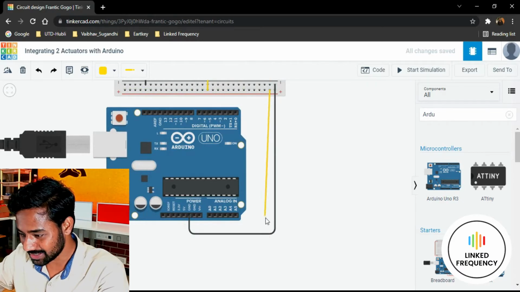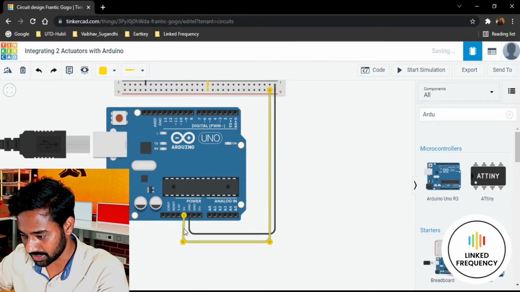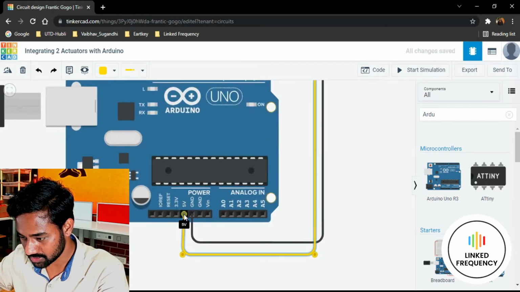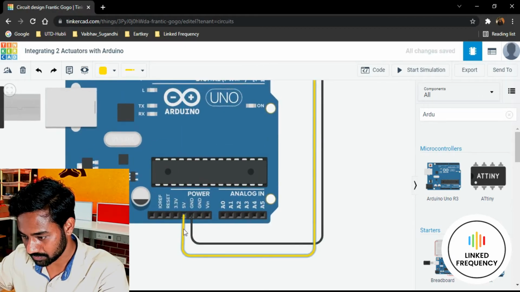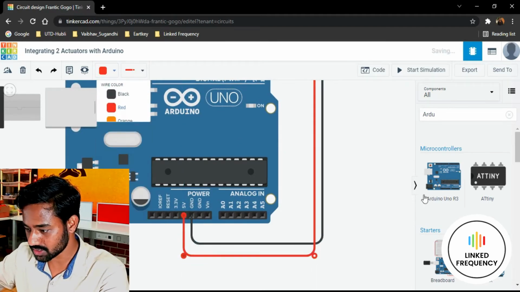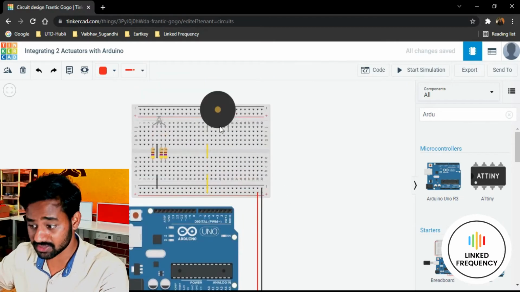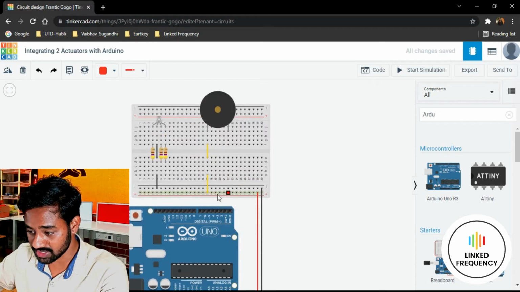I'll go with this side. Wonderful, great. I think I have connected it properly. I'll make it look professional and change the color to red, because it is VCC. So now my buzzer positive pin is connected to VCC directly.